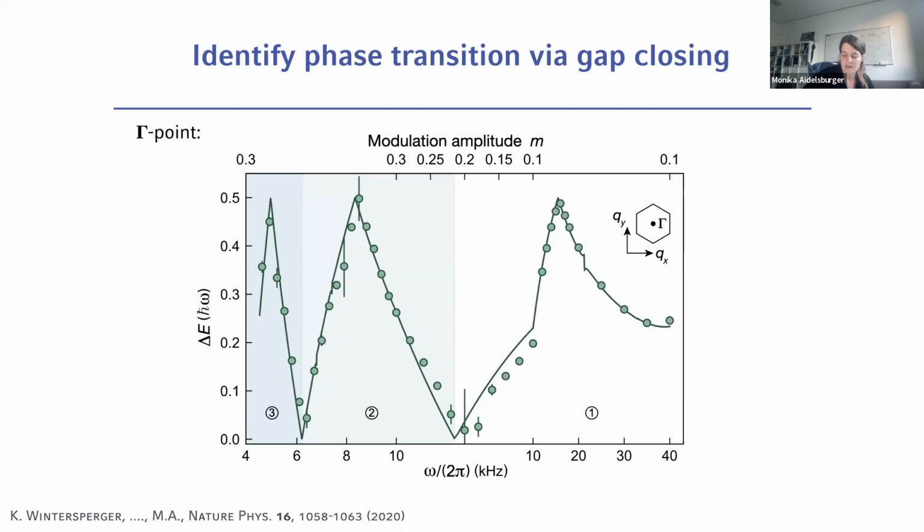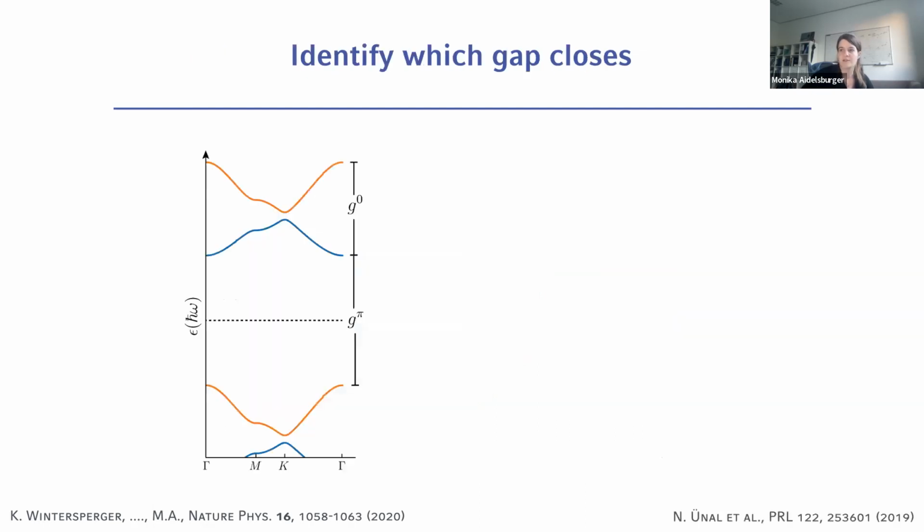And now there's something that helps us, because we actually look at the dynamics after stroboscopic times, after integer multiples of the driving period T. And you can actually easily show that this leads to the following fact: you always measure the smallest energy gap or energy difference that is possible. And you can never measure anything that is larger than ħω/2.